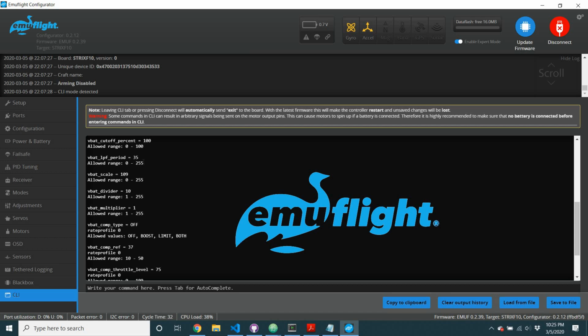I tested it lower. I went all the way down to 1 on the value. And let me tell you, when it was at 1, any throttle blip would kind of shoot me, not to the moon, but on my 2S whoop, it would just shoot it way higher in the air than it ever should have. Because I give it some throttle, and then it just boosts my throttle a whole lot as my voltage just starts shrinking. It's not really what you want.